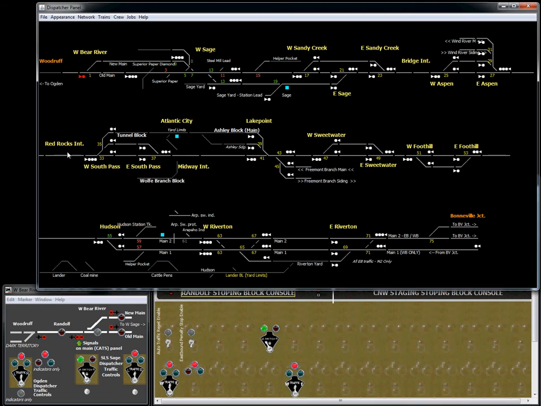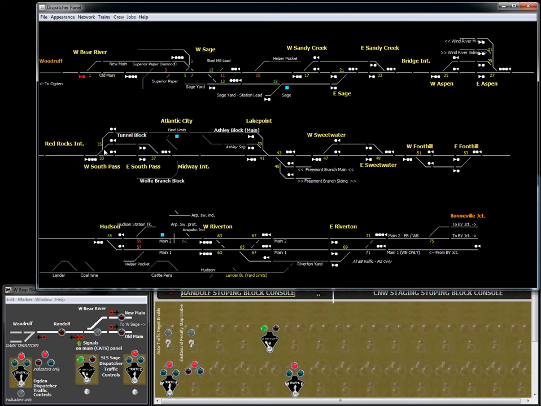For slightly more complicated, up here, say at West South Pass, or over here at Fremont, everything is interlocked. Now, if I decide that I want to throw something on the main line, this is one area where the system has a little bit of an oversight and a deficiency. If I clear a route at West South Pass and inadvertently throw turnout 35 because it's within the OS, it will knock my routing down. So you don't want to do that. You want to just pay attention. Normally that would not be permissible within a prototypical signaling system, but in our case, since that seems to have been overlooked, it is. Just keep in mind, once you've routed a line through, keep your mouse away from throwing any turnouts.